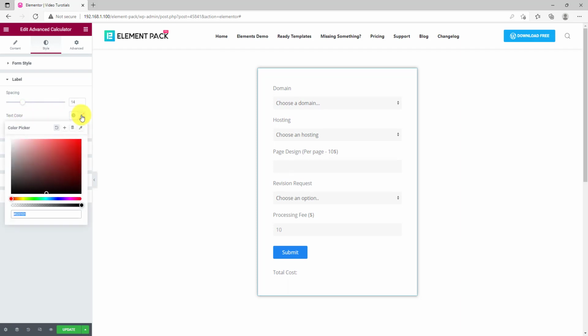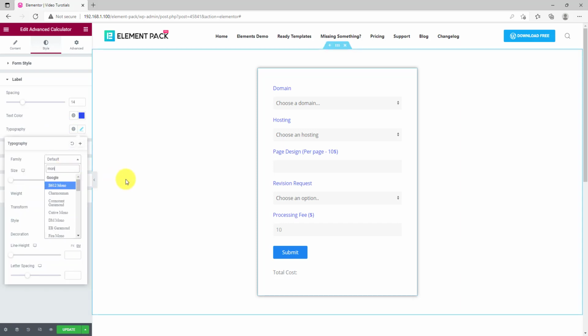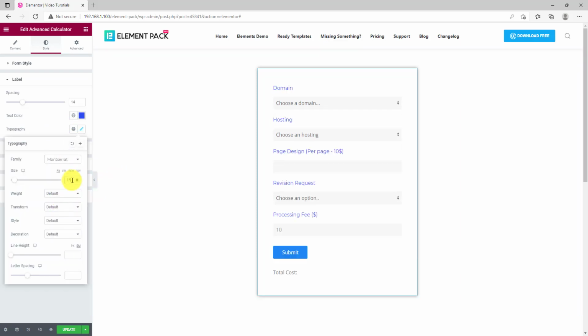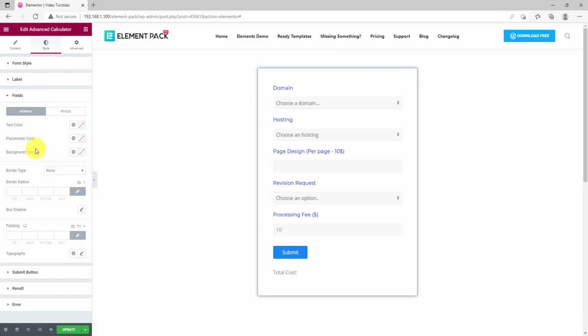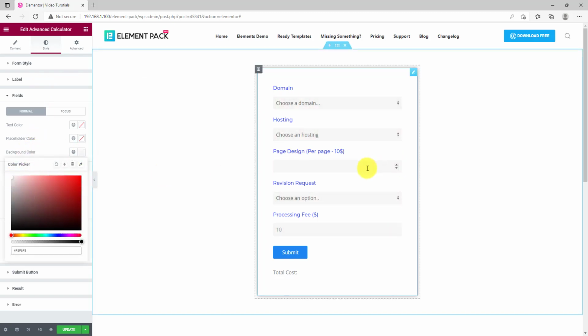Let's change the text color of the labels. Also, try using a unique font for the labels using the typography option. Then you can customize the fields using colors from the next section.